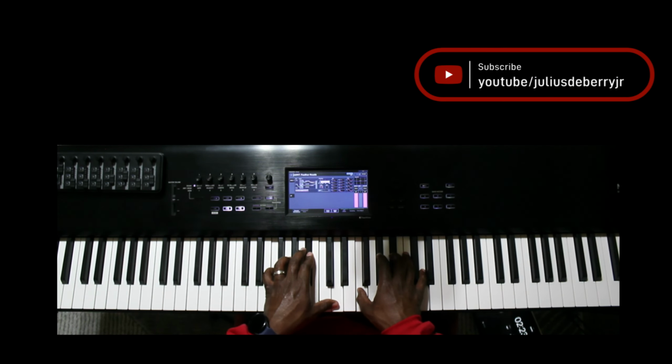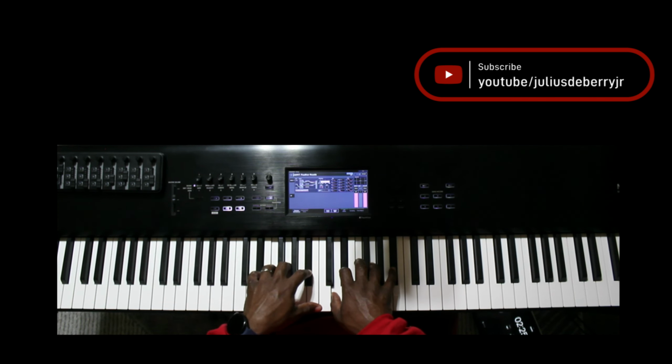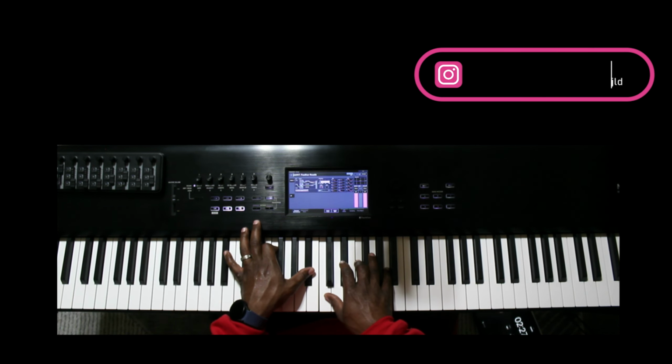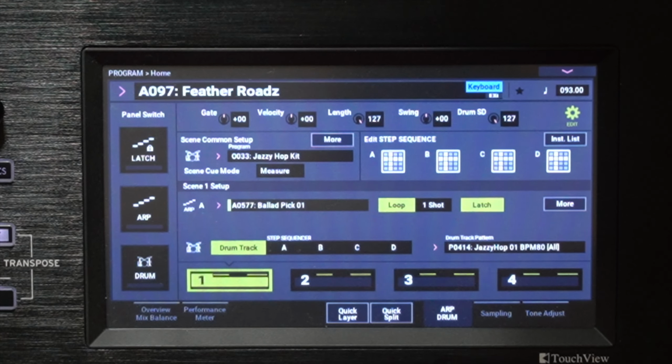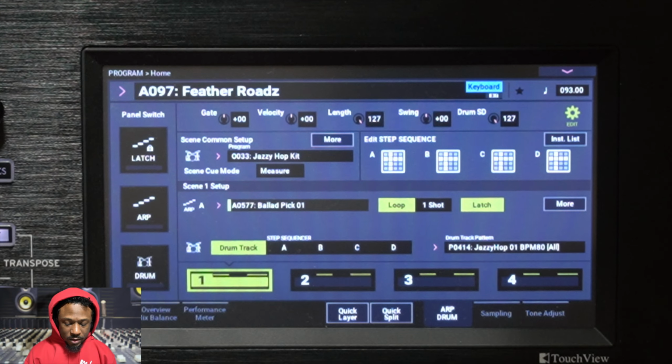So let's just jump right into here. Of course we've been doing all of our, let's just change the sound to something else. I'm just gonna go to something random so you're not listening to the same sound or the same art that we were using on the other songs. Let's see what this is. All right, cool, let's ride with that. All right, so I'm gonna push the ARP drum button.